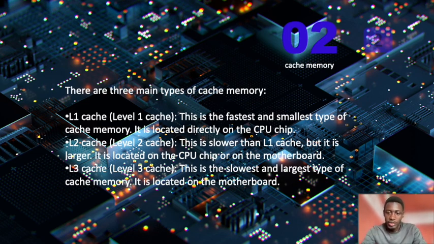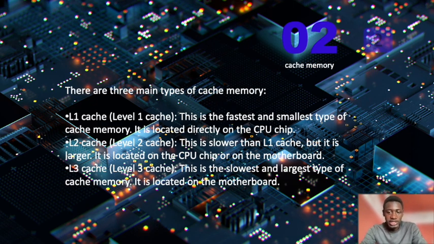So it's still quicker for the CPU to access data and instructions from the L2 rather than going to the main memory to fetch the data. The typical size for the L2 is around 128 kilobytes to around 1 megabyte or more, depending on whichever CPU core or whichever machine or computer you're using. It is very quick for the CPU to access data from there, but a little bit slower than the L1. Now let's go to the L3.